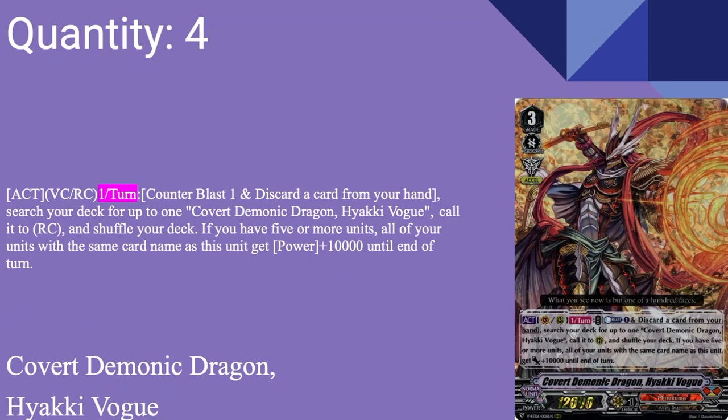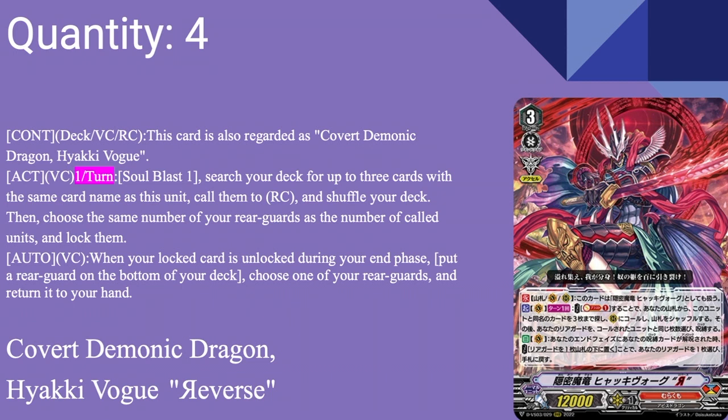Say you're going first, which a lot of people say, oh, if you go first, on first Grade 3 turn, you won't have enough units to do it. You're only right in the sense that if you only have 1 Hyakki and that Hyakki is the Reverse, then yeah, okay, you can't do it. But if you have any 2 Hyakkis, you can do it.